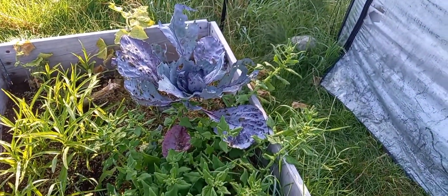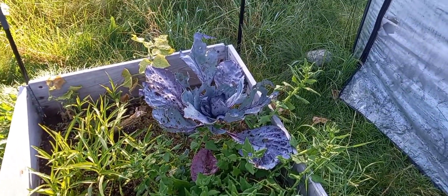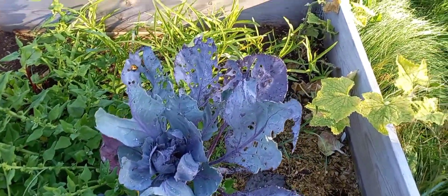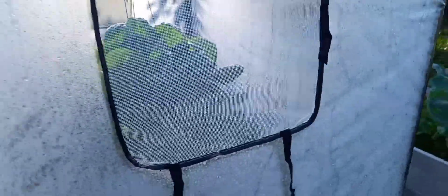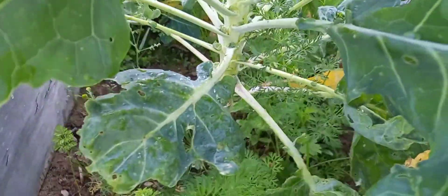Succession planting of peas, and this volunteer spinach is very happy. That red cabbage I planted last year is finally starting to head up, which is just hilarious — I don't think it will be a delicious tasty treat but I'm letting it do what it wants. We're finally getting a cucumber off this one plant now that it's open to the elements. This giant monster of a Brussels sprout is still very happy, and we have lots of frogs in the garden.